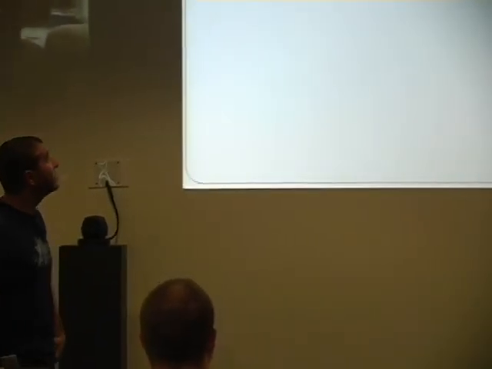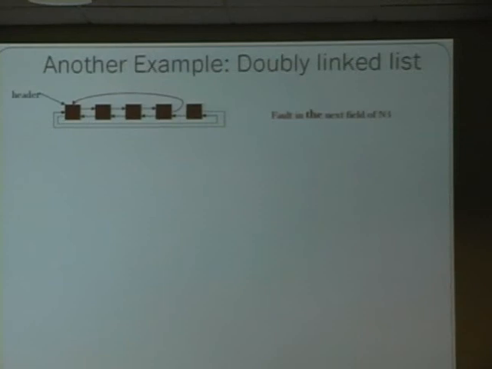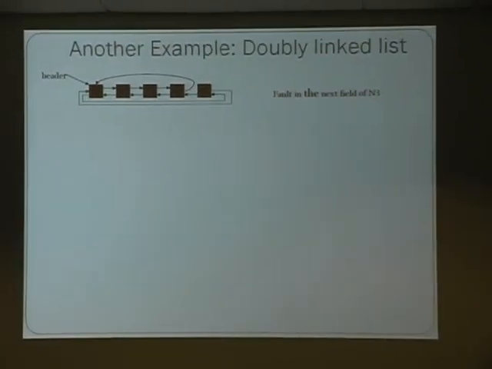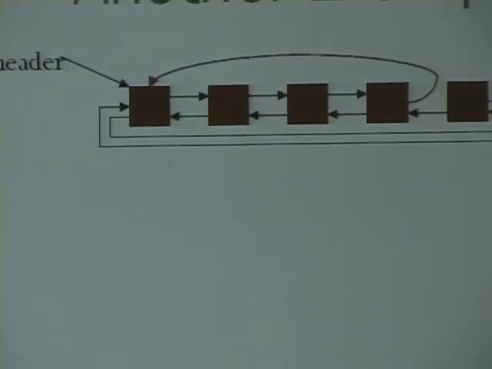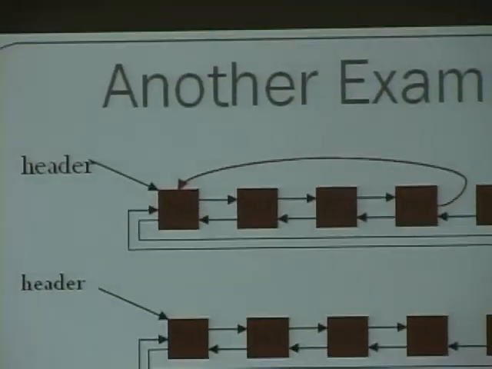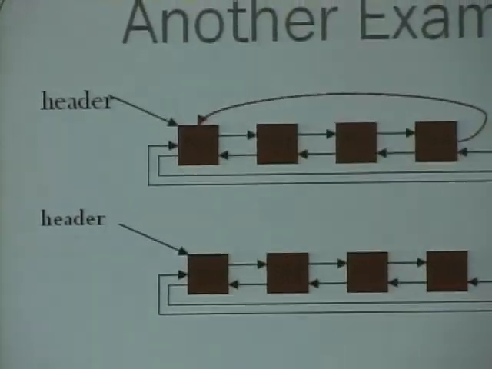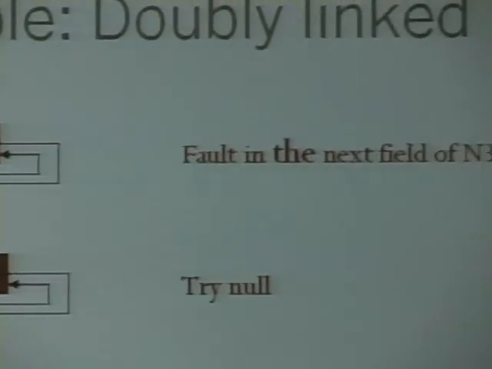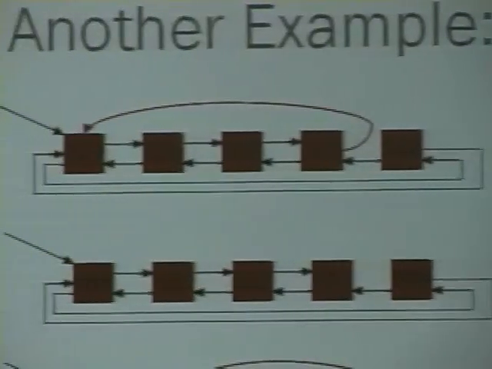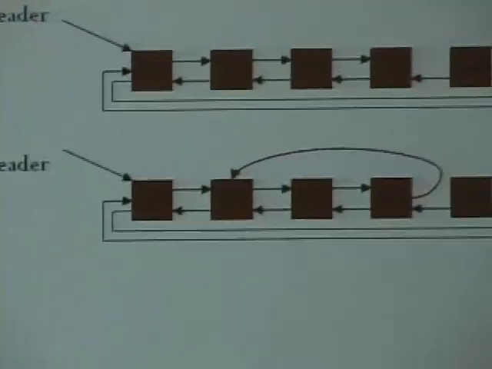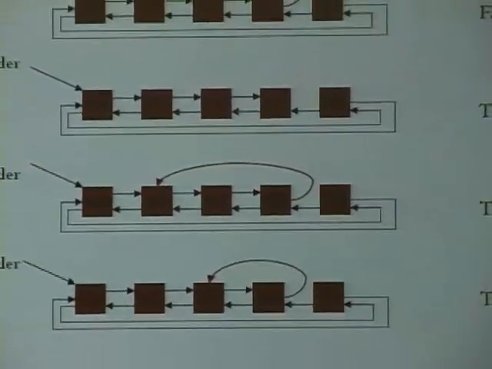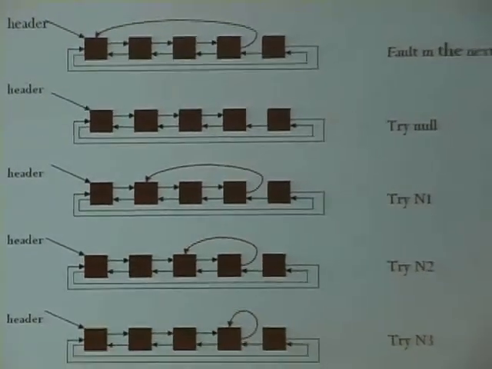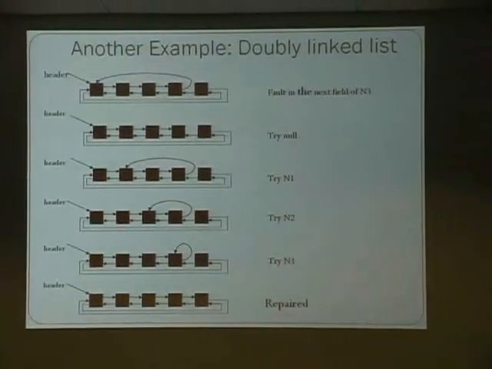Another example, a doubly linked list. Now, suppose we have this doubly linked list with a corruption in node n3. Now, what do we do in this case? The node coming out of the next field coming out of n3 is corrupt, and it's a reference field. So the first thing to do is we try null, and it fails. Try n1. We have to try everything that we visited earlier because we might find a solution early on without trying a new node. Try n2, didn't fail, didn't succeed. Try n3, didn't succeed. Try n4, and the structure is repaired.